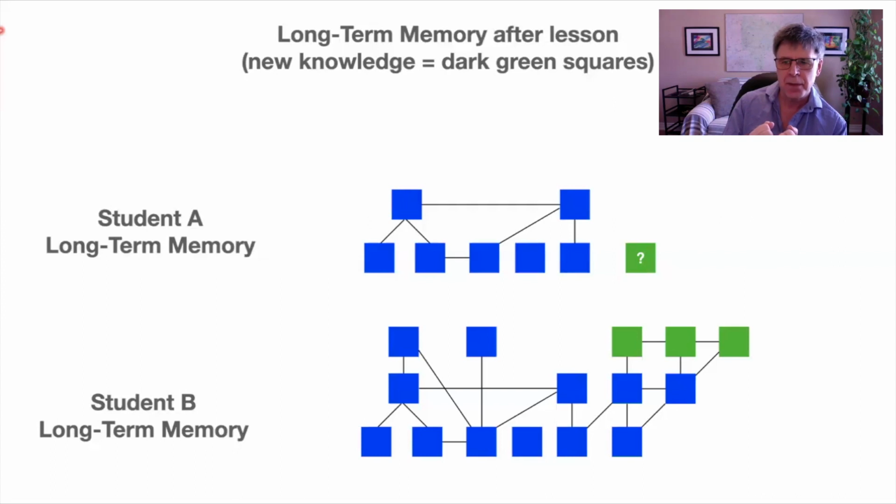but I can't understand it because I can't hook it into things that I already know. Now, there might be others in the audience who are more like student B, and they think the lecture is terrific because they have all the hooks, so they get what the lecturer is saying. But I'm in the student A position, and I'm just lost. I just feel like all the knowledge has gone over my head. So this is why we as teachers have to worry about student prior knowledge.